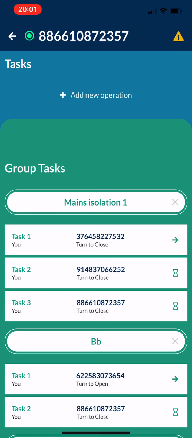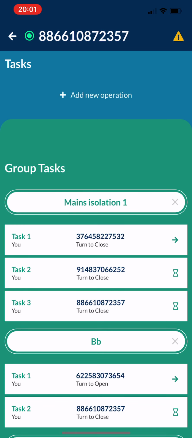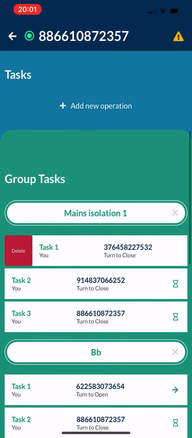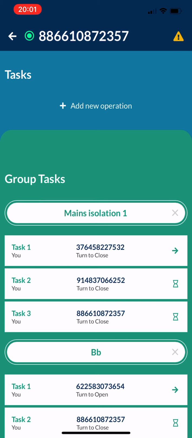So now it works exactly the same way. If we want to, we can delete this operation group by pressing the cross. I'm not going to do that. Obviously, we can still do the deletes here as well. Because I set this up for myself, I have the ability to delete these jobs one by one should I want to. But we're going to carry the first one out. The second one can't be done until the first one's done. Third can't be done until the second one's done. So the egg timers are on there as you would expect. A really quick and easy way to set up those grouped operations.